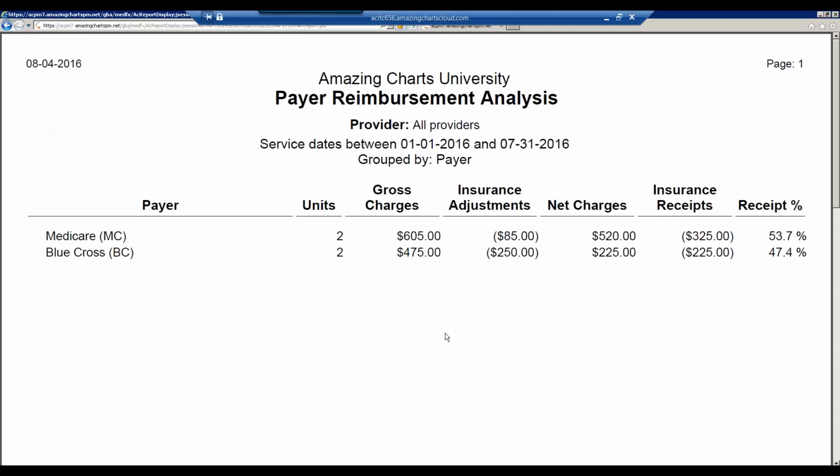So here's an example of our payer reimbursement analysis report. And you can note that a lot of our reports also show you the percentages of payments or charges that you're getting from your individual payers, so you can track who is your top payer.